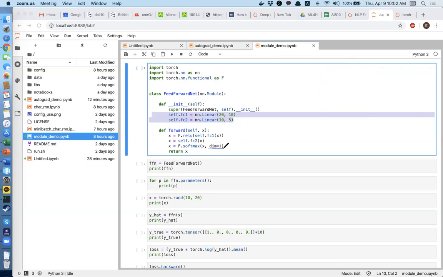The reason there's dim=1 is that PyTorch assumes everything is operated in a batch fashion, like a mini batch. When you have a network of 20, 10, 5, you're not just processing one 20-dimensional sample at a time. You're handling multiple samples at a time. It could be 5 by 20: if you're handling 5 samples at a time, a mini batch of 5, then your input will no longer look like a simple vector, but like a 5 by 20. Each row is a sample. So this will be your mini batch. And after you put it through the hidden layer and the final layer, this is X. So this is it.